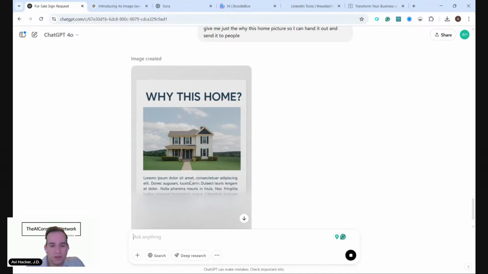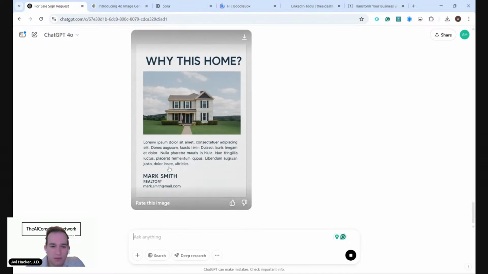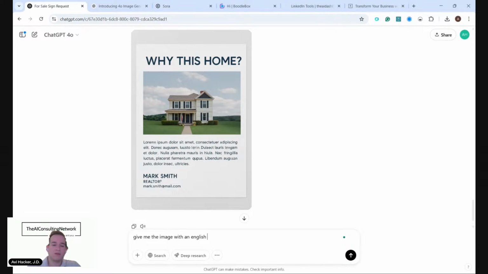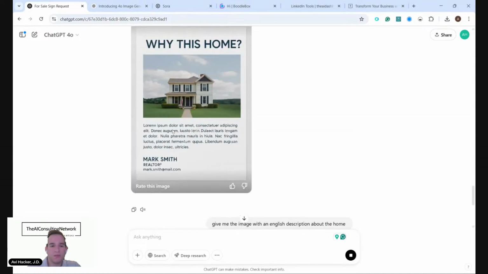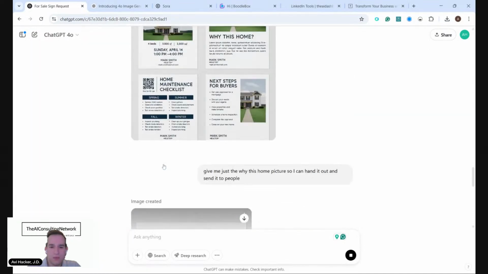Wait, oh, see. It may be doing this just because I didn't give it the English. It might just be filling out random text. That's what it is.